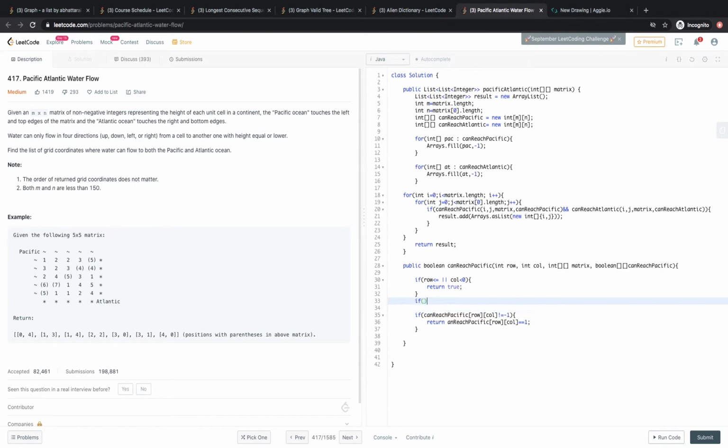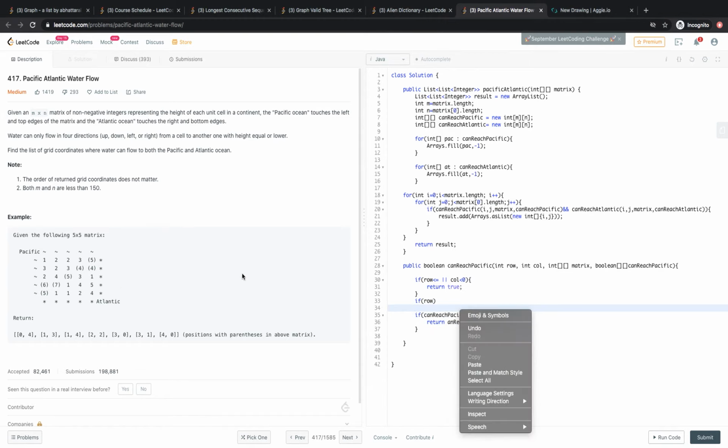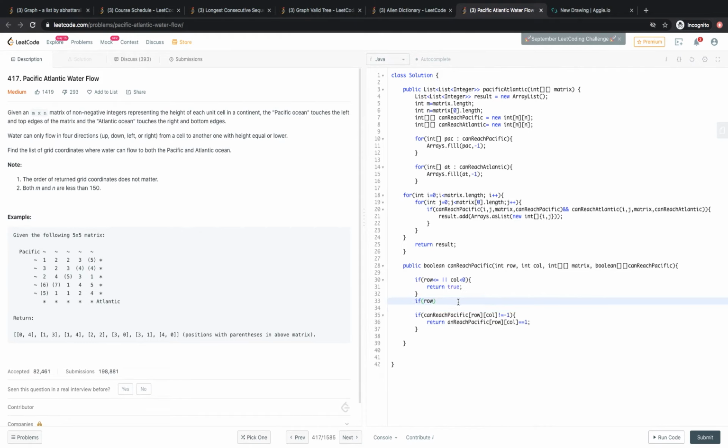Also, if this row goes on the right towards Atlantic, we don't want to compute it. If row is greater than or equal to matrix dot length, or column is greater than or equal to matrix 0 dot length, then we can simply say return false, right?